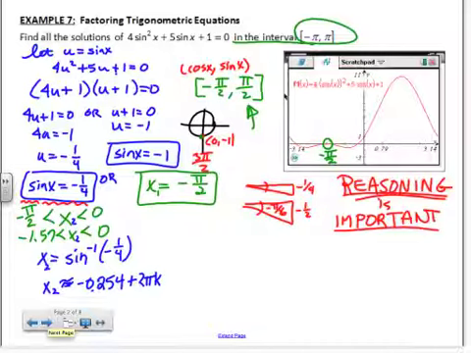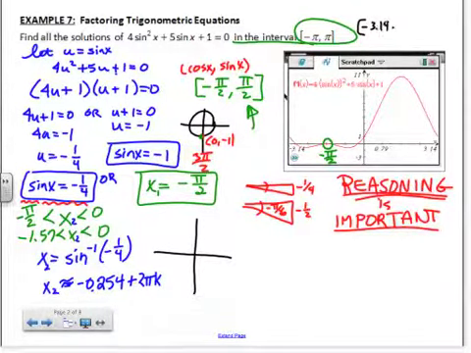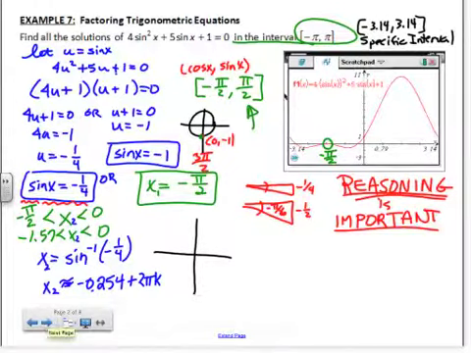Now, what we also know about sine is, again, let's see our interval. Our interval has to be between negative 3.14 and 3.14. This is how we have to answer these. We are in a specific interval. Okay, so we have to pay attention now to our answers. Does this angle lie in the interval? Yes. So we're good with that solution. We know that is one of our solutions.